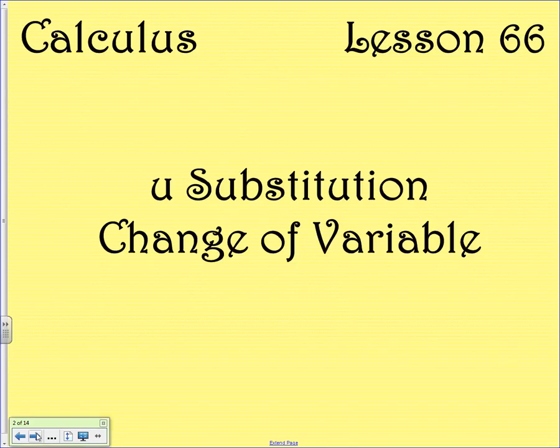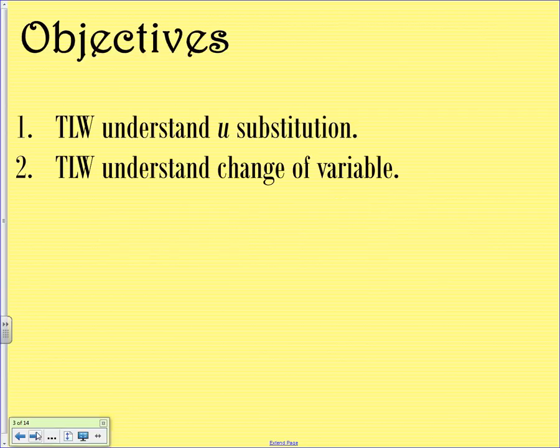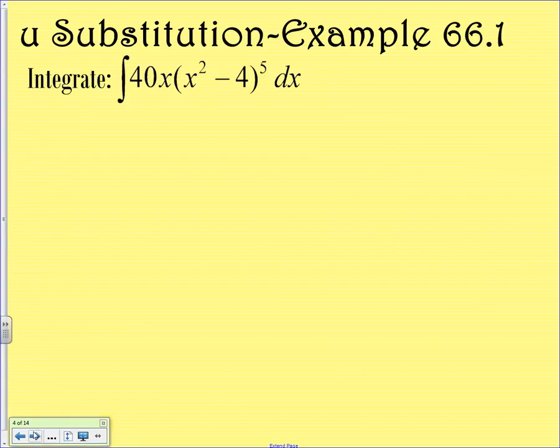All right, so we are looking at use substitution and change a variable, lesson 66. Hopefully after this lesson you'll understand use substitution and you'll also understand change a variable. So we want to integrate this. We are going to try and figure out where we want to put our u. Well, we want to put a u somewhere that'll make it a little bit easier to integrate this.